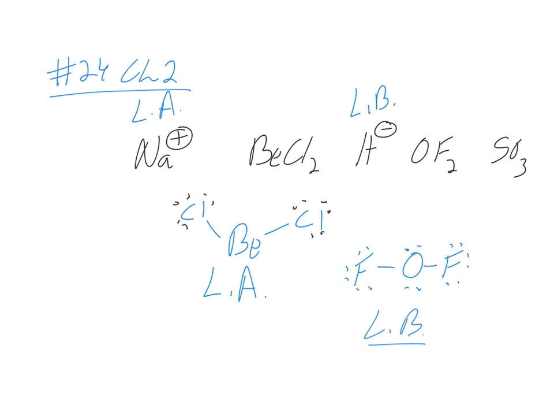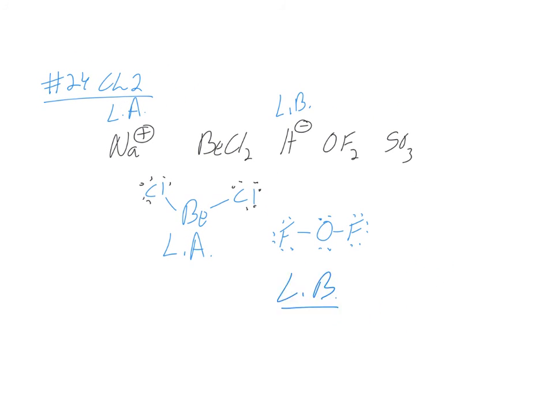If you're on a test or quiz, you could explain it either way. You say, well, oxygen has lone pairs, I think it's electron rich, it's a Lewis base. Or you could say, hey, the oxygen's bonded to those fluorines, they're pulling away electron density, I think it's going to be Lewis acidic. Cool. Both answers work. It's my job not to give you a question like that, but if I did, and you explain it that way, that's okay. It's all about the explanation. We want to see your understanding.